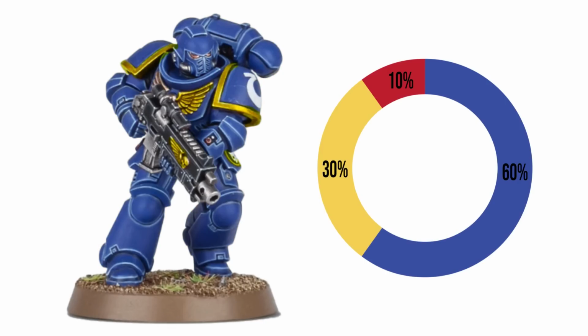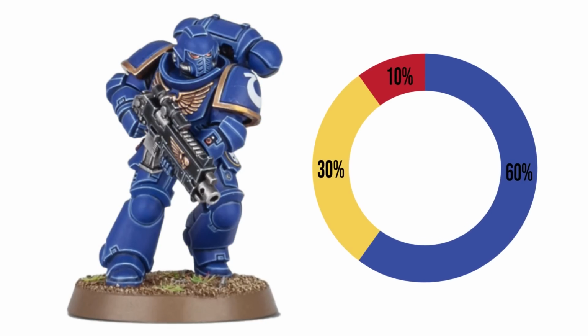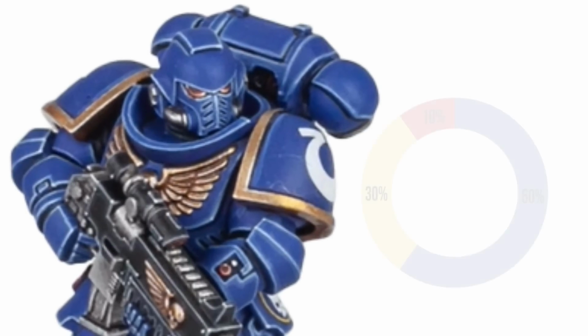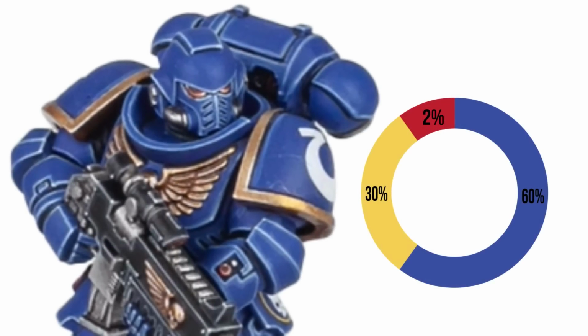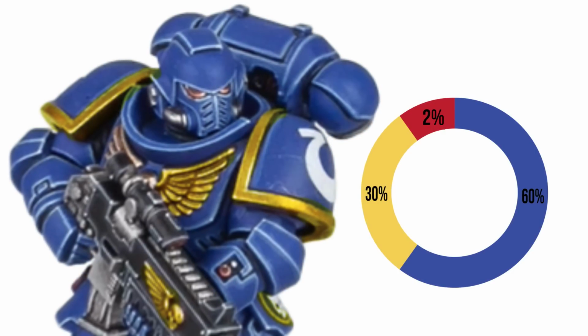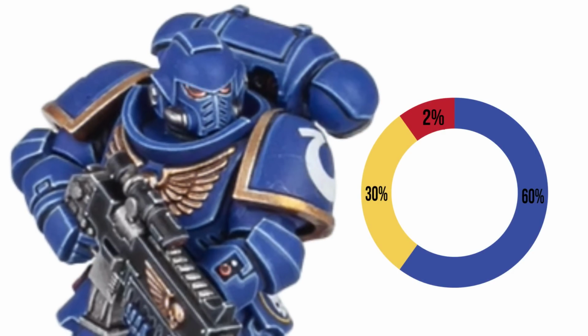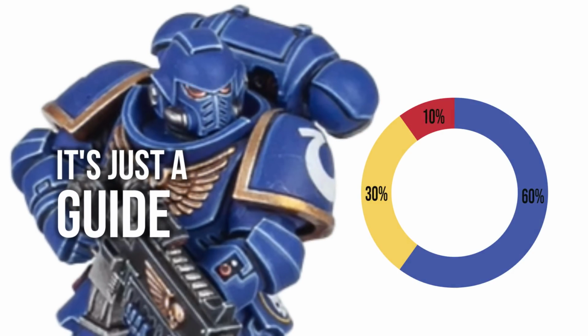Okay, so 60, 30, 10. Some of you might take a look at this marine and go, well, Sunny, I think that red is more of a 2% than a 10%. The thing that you want to consider the most, it's about the majority, minority, and accent. The percentages can have wiggle room between each other. You just want to keep that in mind.